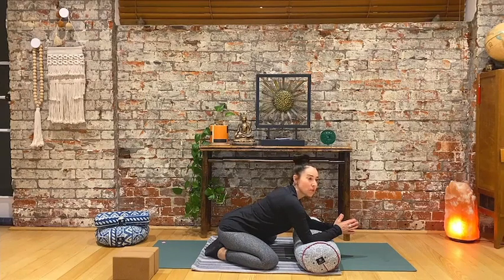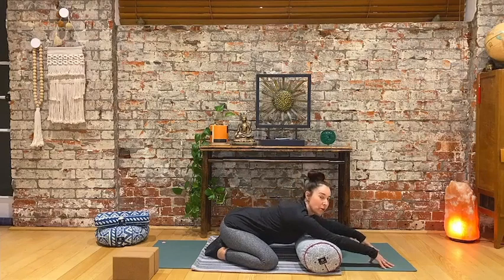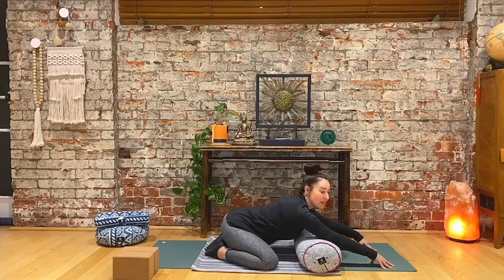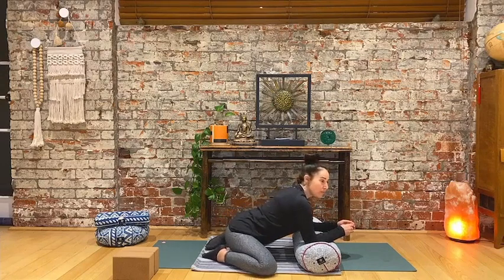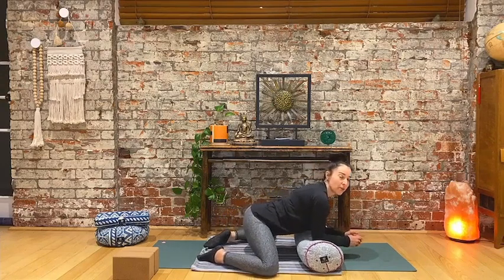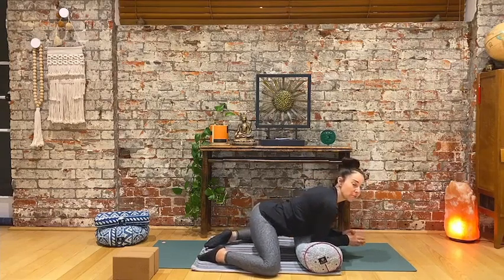Or option to come into a pose that's a little more intense for your inner thighs and groin. We're starting to move now into the energy of liver and move our chi along the liver meridian channel. So thinking around inner thighs and groin. If you're getting sensation in that space through the child's pose, then just stay in child's. If you would like to go a little deeper, you can take your knees wider and maybe pick up your sitting bones and start to move your torso forward and back until you find a sweet spot.